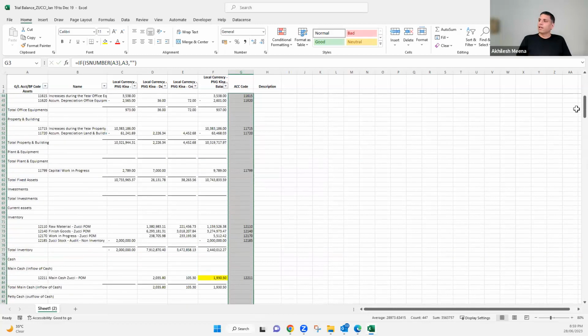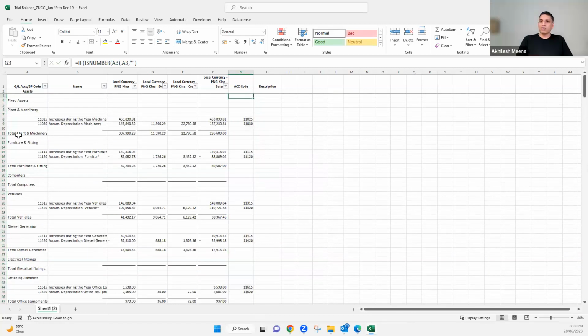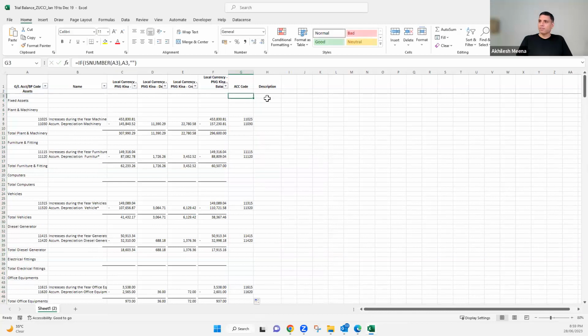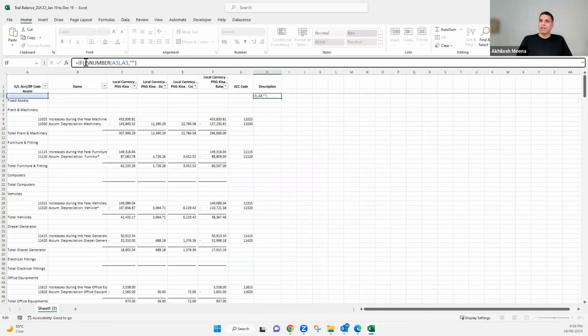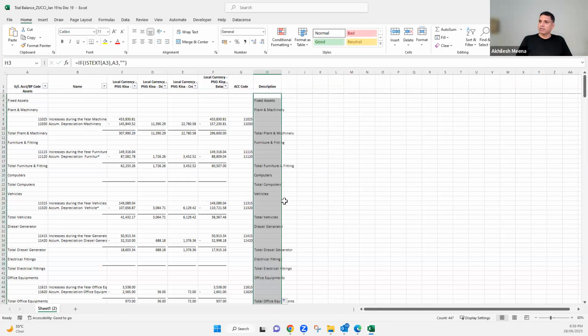Now, same way, we will apply IS TEXT. Because there is no other possibility here, you can write the same function: IF, IS TEXT. That will evaluate whether text is there or not. When text is there, it will say true, and we will say the same thing. And it is giving you that.